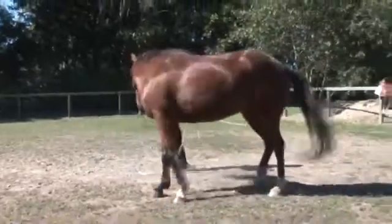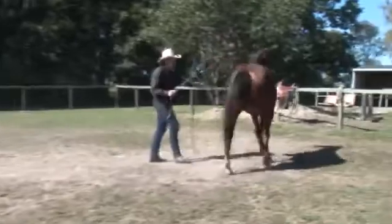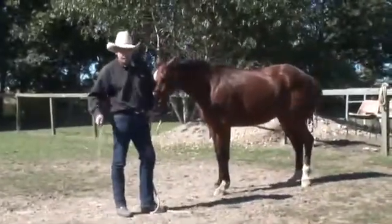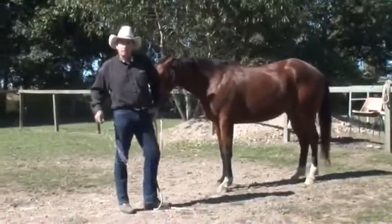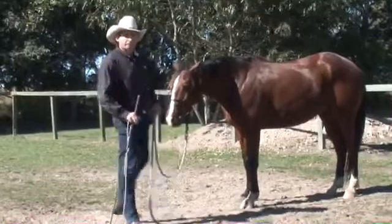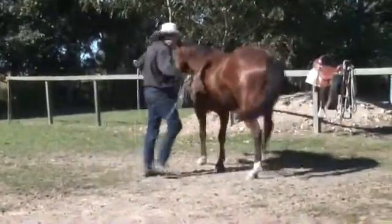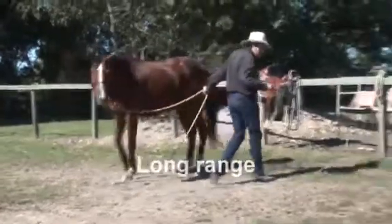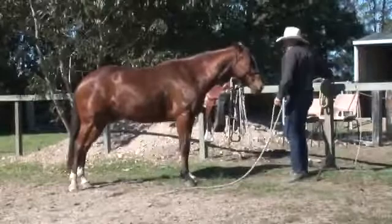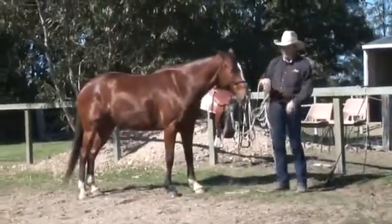Now we haven't done the change of direction, short range at a trot, because it doesn't really give the horse enough time to get out of your personal space when they're trotting, so we'll do that long range. So I'm going to go to long range now. Go get my long rope. Now with the long rope, this is a 22 footer, which is 7 metres in metric, I think.